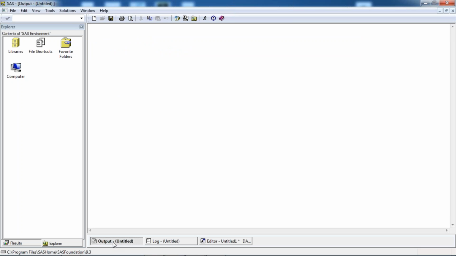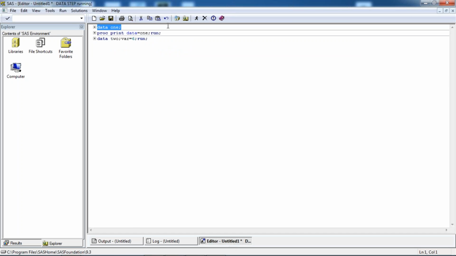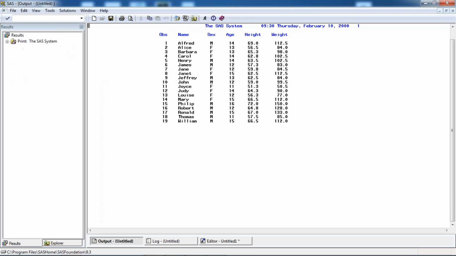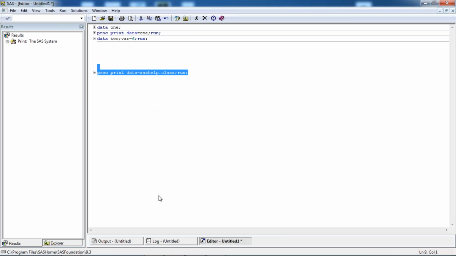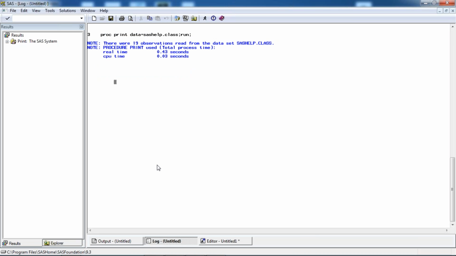If we want to see a result, I can show you with one program, a proc print of sashelp.class. After submitting this program, we first check the Log window.